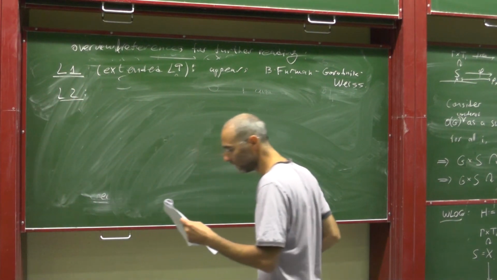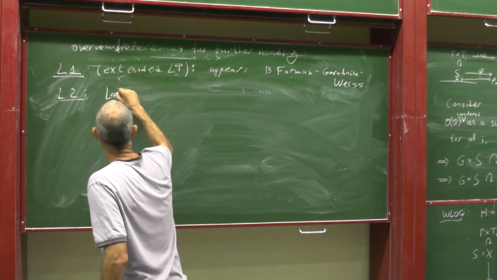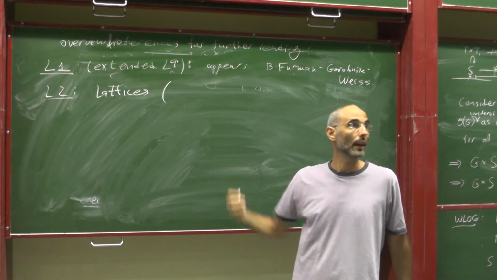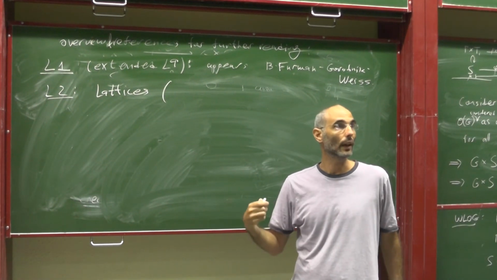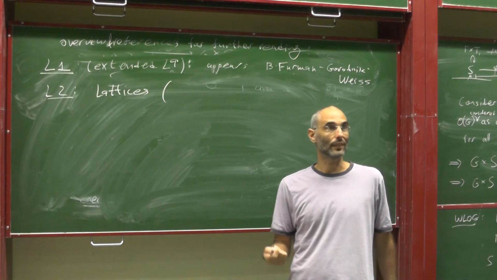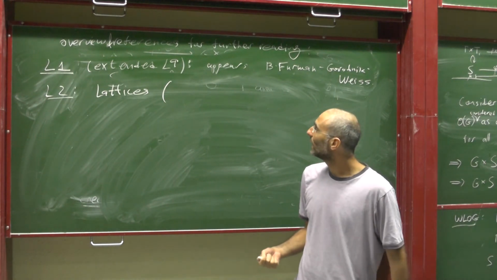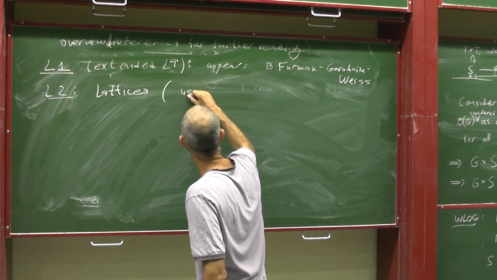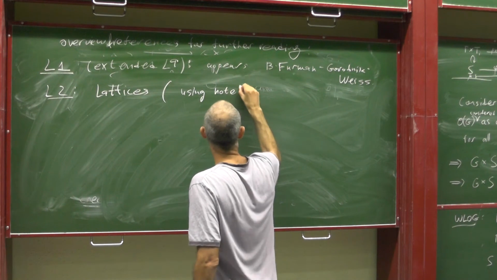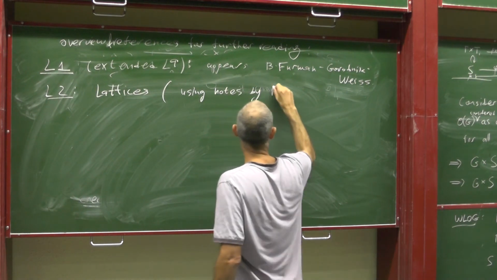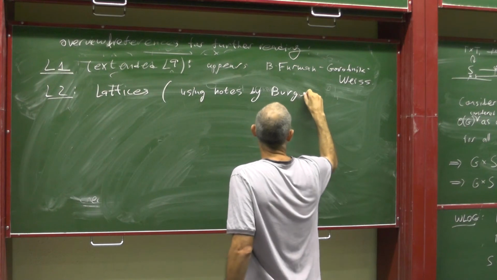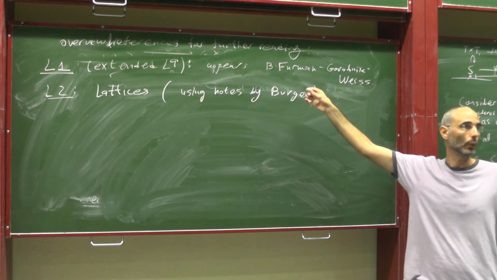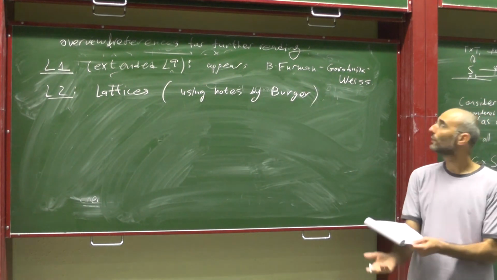In lecture 2, I was discussing generalities about lattices. I was proving that SL_n(Z) is a lattice in SL_n(R) using this nice theorem by Minkowski, and here I was using notes by Marc Burger, which I don't know if they are online or published. If you want to read it, please email me and I will give it to you.